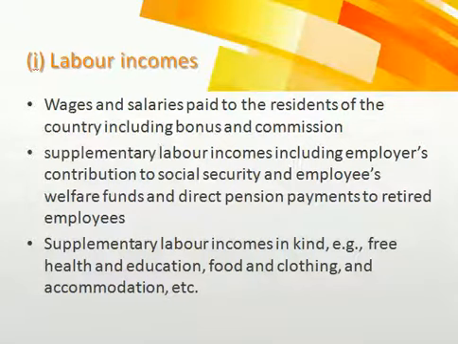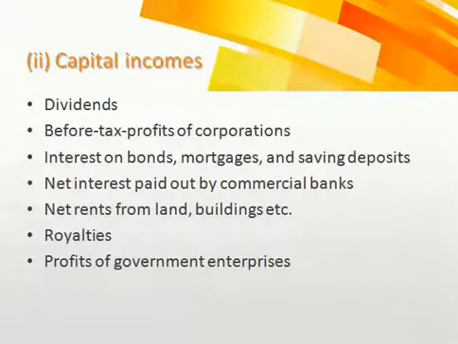Supplementary labor incomes include employees' contribution to the Social Security and Employees Welfare Fund and direct pension payment to retired employees. Supplementary labor incomes in kind, that is free health, education, food, clothing, and accommodation, etc. So basically, all the income earned by a laborer in terms of wages, salaries, or any additional benefits, whether monetary or in terms of health, education, accommodation, any kind of income, will be considered under labor income.